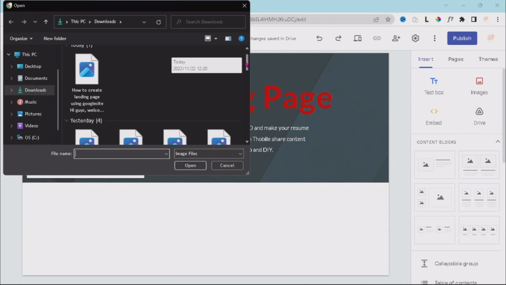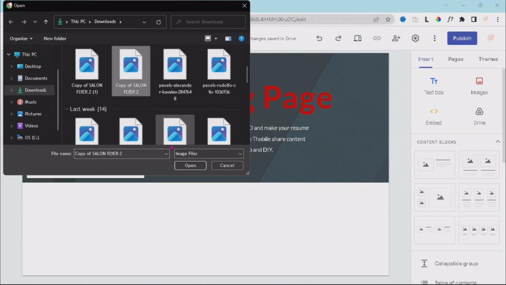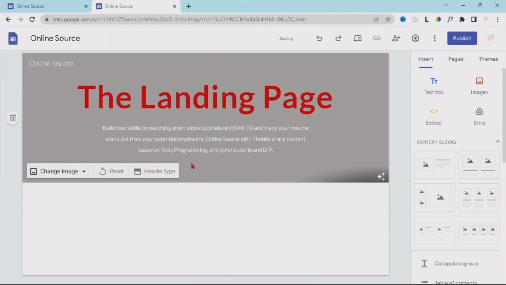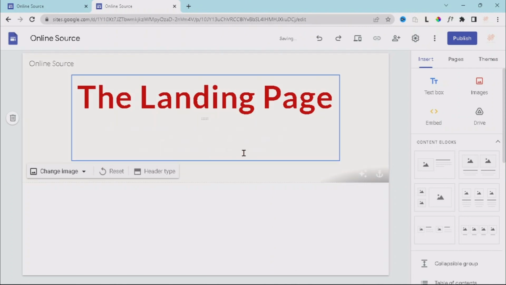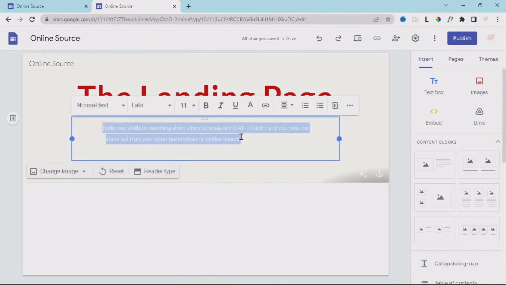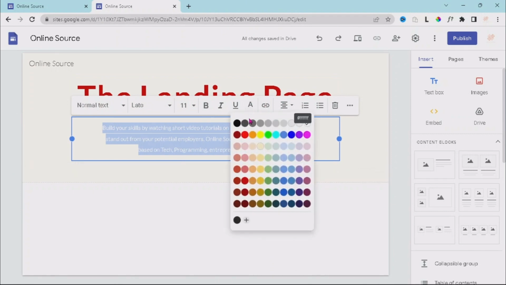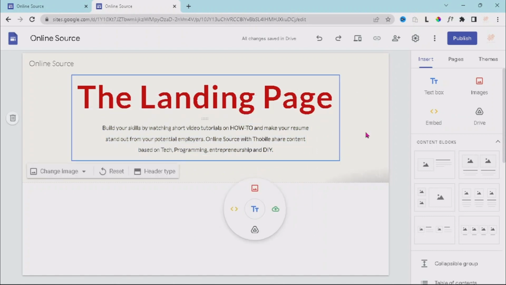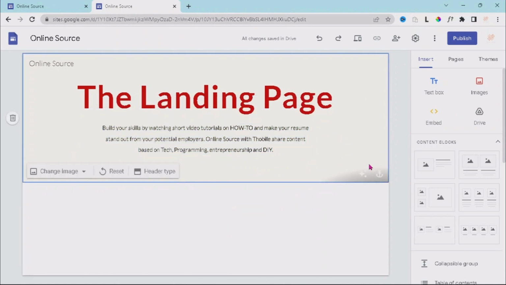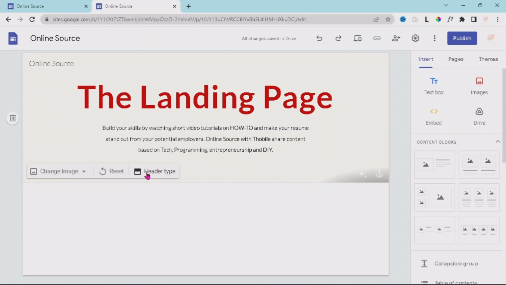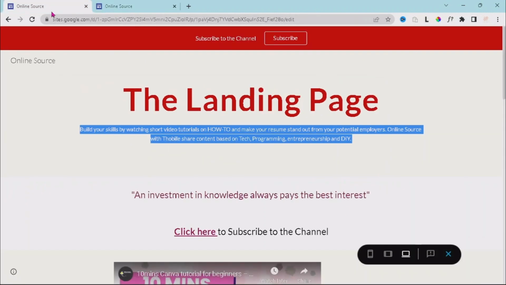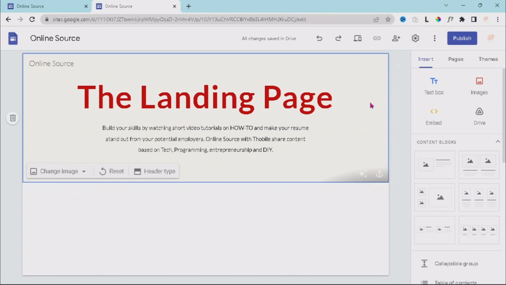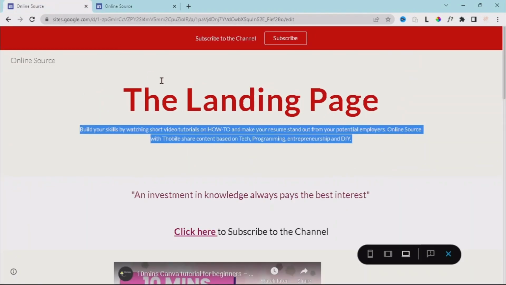Let me just see which. Okay, I think this is the image that I want. Yep, that is it. And then I think I need to change this to black actually. Let's just see if we need to change the. Okay, that is fine. Our banner is fine like this. So the next thing that we're gonna do now, we're just gonna add this section here.